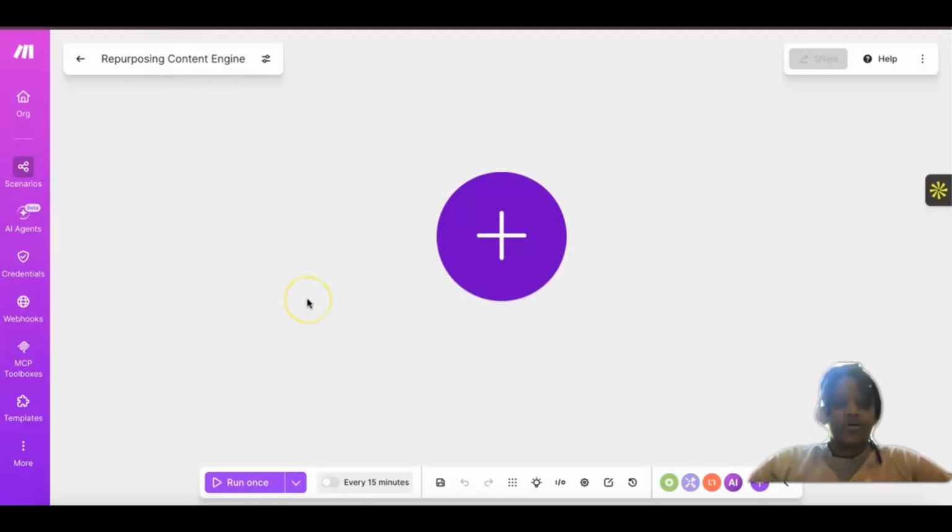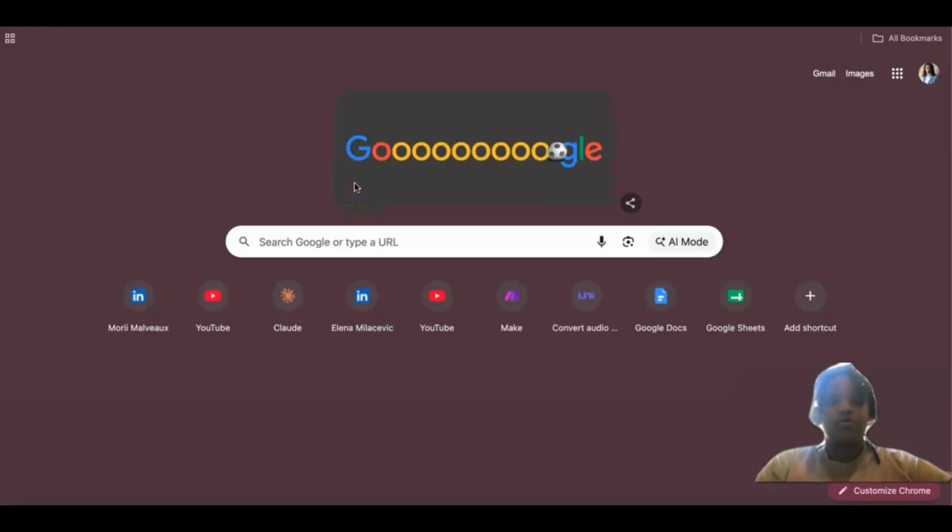Also, I do want to say that I am coming out with a tutorial just of the workflow or the Make foundation, covering all of these in further detail, from explaining what this toolbar is at the bottom to how you can actually build scenarios for yourself, just the basics of it. All right. So now we're going to actually start building out our Google Drive folder.